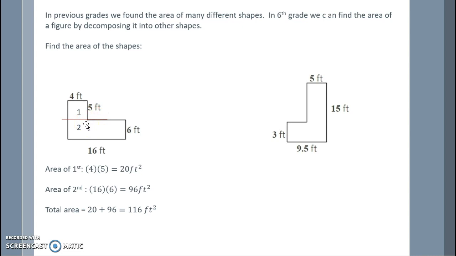So looking at our second option, I'm going to cut again horizontally. You could cut vertically, that's completely fine. I didn't cut vertically just because of this length of 9 5/10. If I were to cut this way, as an example, I would have to figure out what a portion of this length is. So I would have to take 9 5/10, subtract 5 to get 4 5/10 here. I just didn't want to do that, but you certainly could.